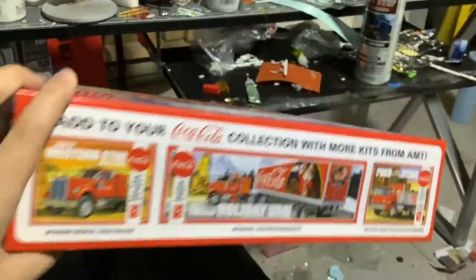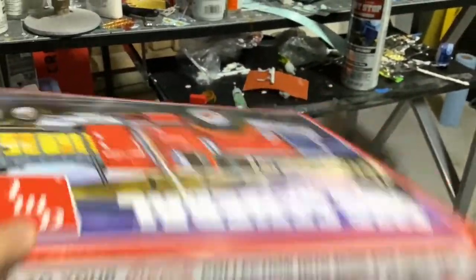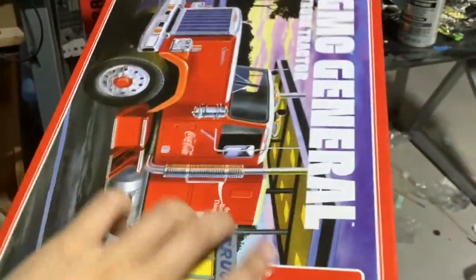Add to your Coca Cola collection. We don't have that one. We have that one. We're going to build that eventually after we get some layout work.